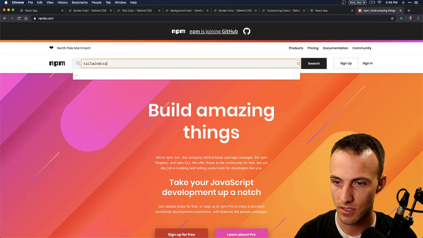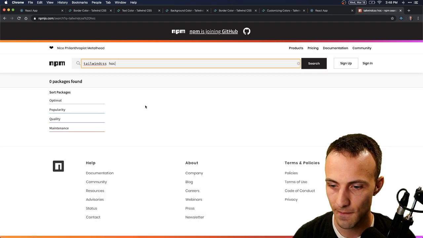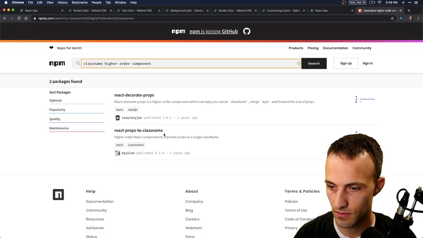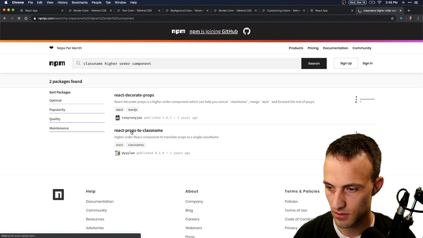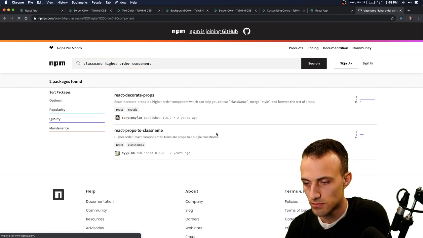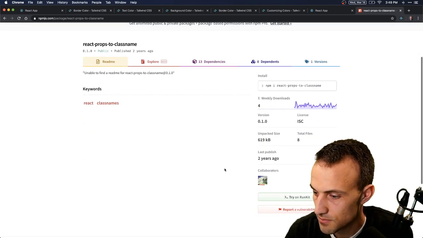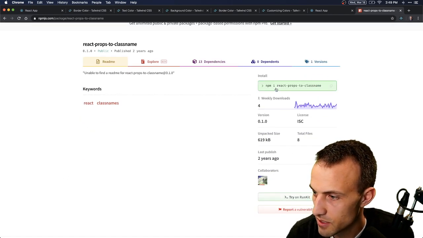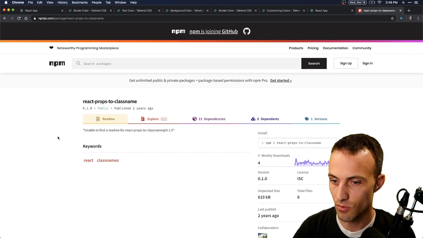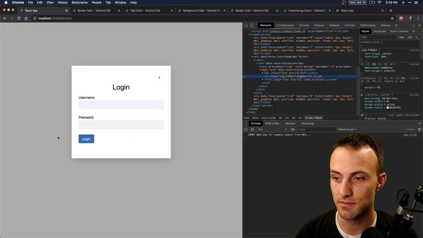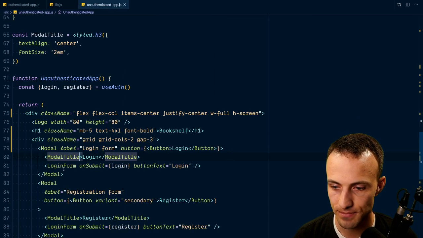Tailwind CSS HOC. Higher order component. Class name higher order component. Well, not published in the last 2 years and no docs. I mean, it could be better than what I've got, but I'd rather own the code.